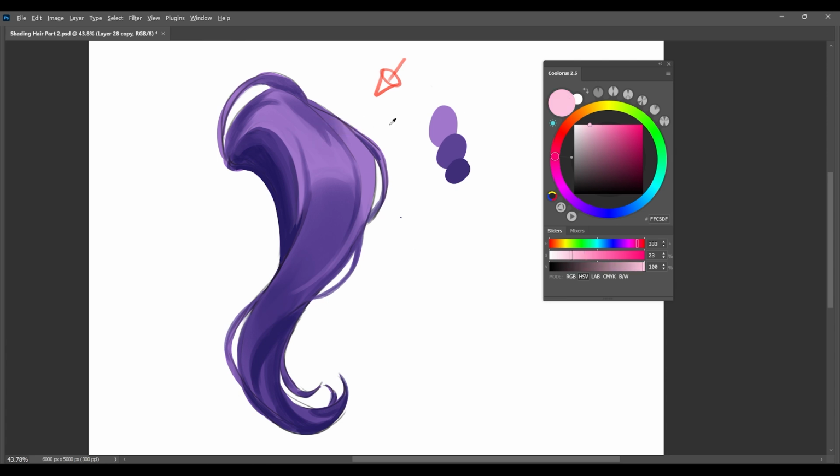So we'll try that. And I want to make sure that this is on a separate layer as well. So I'm going to mark out my highlights like a blob. It doesn't have to be super fancy because I'm going to chisel it out later. But I place it in one certain area where the light is perpendicular to the surface. So that is where my highlights will be. I can also add a tiny highlight right up here just to show a little bit of bounced light.